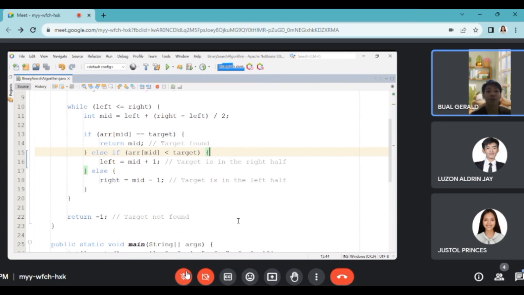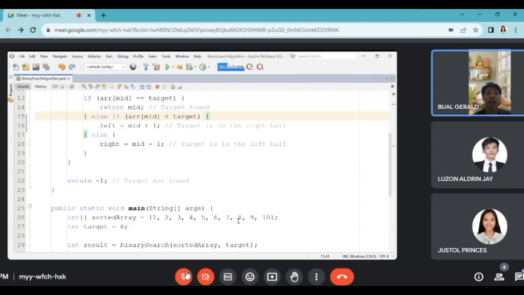If arr[mid] is less than target, the target must be in the right half of the current search interval, so we update left to mid plus 1. If arr[mid] is greater than target, the target must be in the left half of the current search interval, so we update right to mid minus 1.